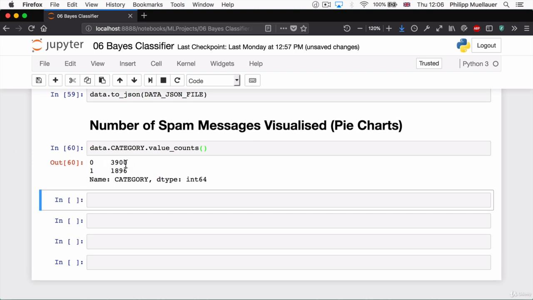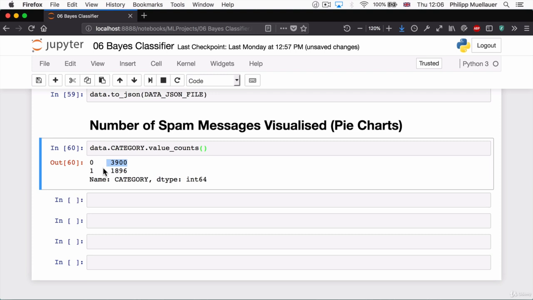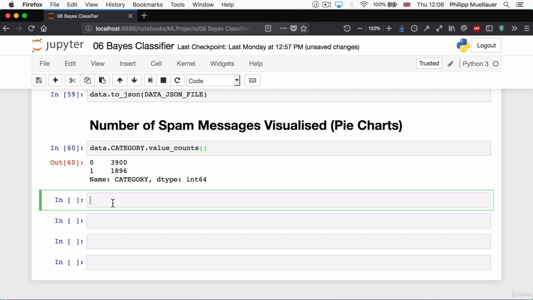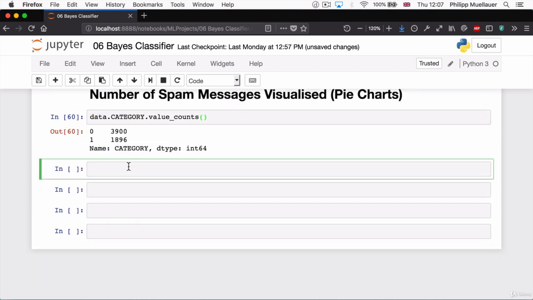Here we can see that we've got 3,900 non-spam or ham messages, and we've got 1,896 spam messages. Now, since we're going to be using these numbers later on, let's store them in some variables.